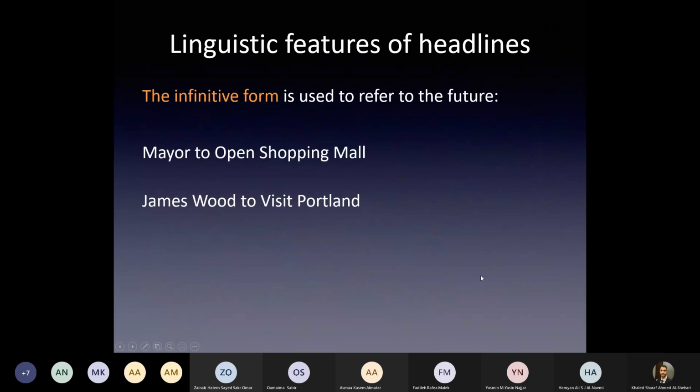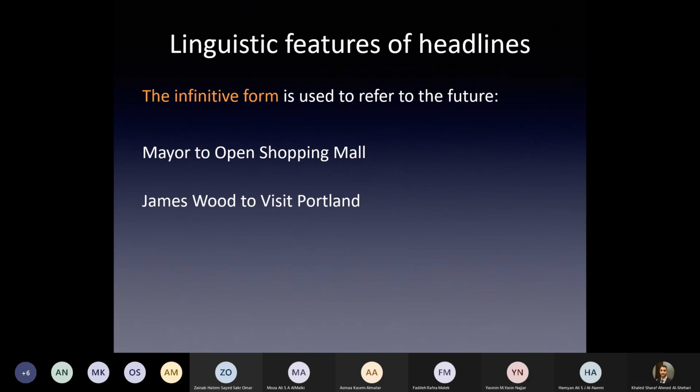Okay. Do you see that? When they refer to the future in a headline, they use the infinitive form, to plus the verb. Mayor to open shopping mall. What is the normal structure for this headline if it's a sentence? The first one: the mayor will open the shopping mall.